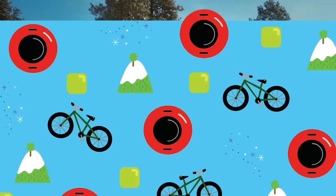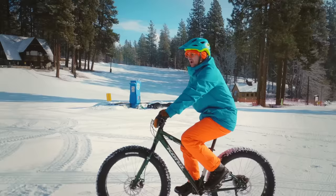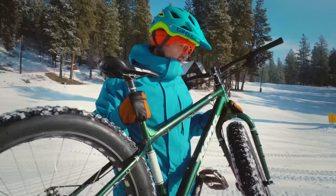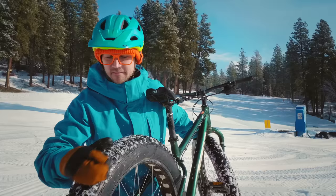Oh, check it out! Do you see what I'm doing? Yeah, I'm riding a bike! Isn't this weird? I'm riding a bike on snow? Yeah, normally you ride a bike on concrete and dirt and asphalt, but check this out. Do you see this bike's tires? Yeah, they're so big and wide. Whoa. That is way wider than a normal bike tire. Yeah, these tires are called fat tires. So then they can grip more snow. So then you don't slip and slide. Wow, this bike has some good tread. Let's roll.